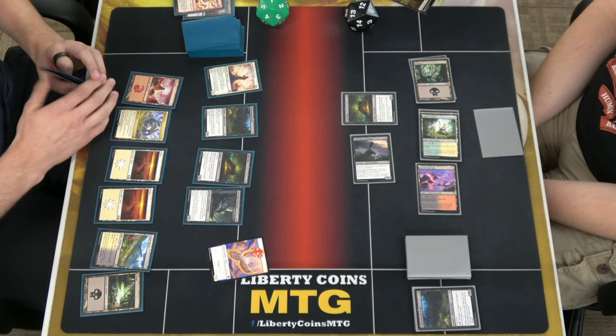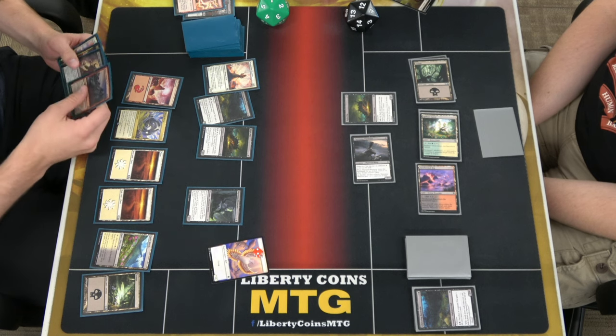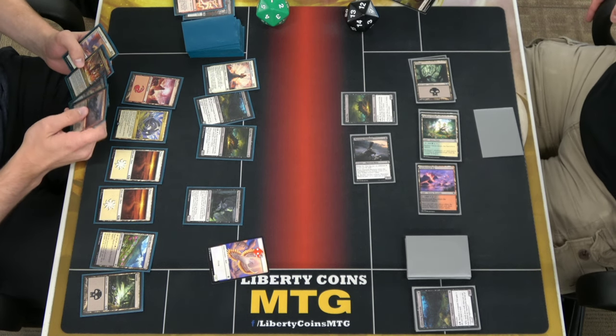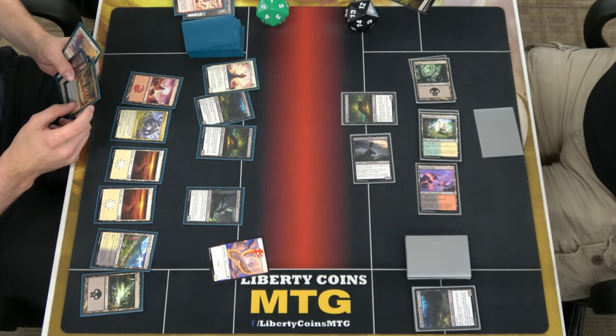12 damage. Can I do 12 damage? Yeah. Well, these three can attack. I'll end my turn. Oh, right. They're all defenders. There's all defenders. You could do three with your blight pile. Yeah.